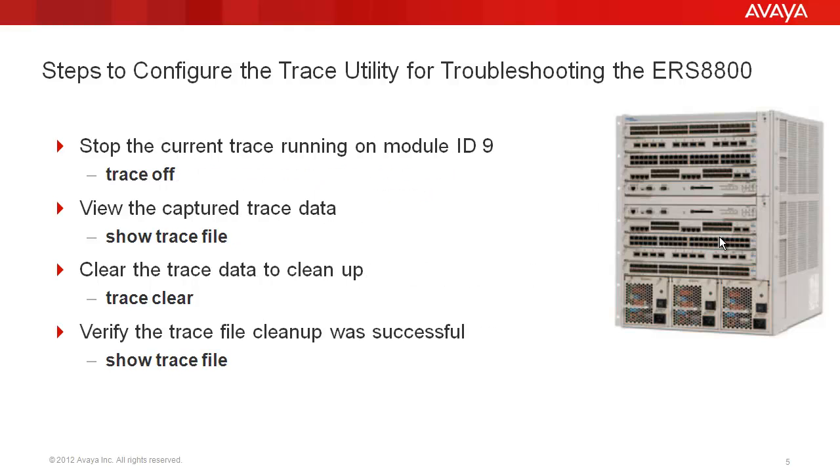We'll stop the current trace running on module ID 9 after a few seconds with the trace off command. We'll view the captured trace data using the show trace file command. Next, we'll clear the trace data to clean up using the trace clear command. And finally, we'll verify the trace file cleanup was successful using the show trace file command.